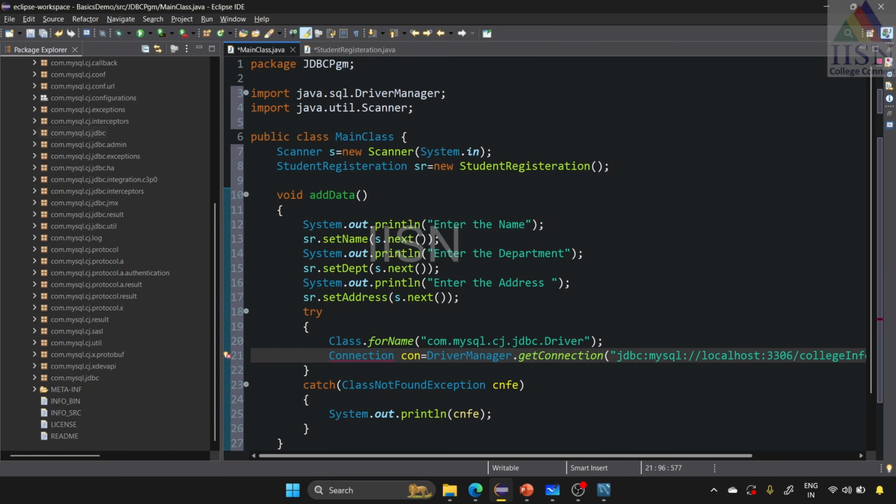Now why is it throwing an error message over here? It's going to throw an error message because it needs to be surrounded by another catch block, that is SQL exception.